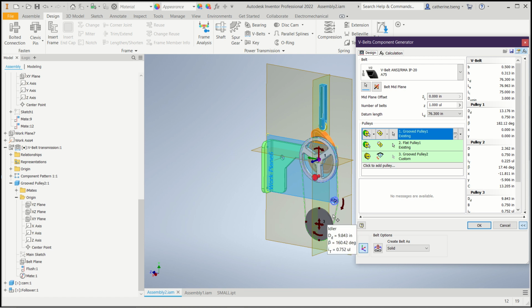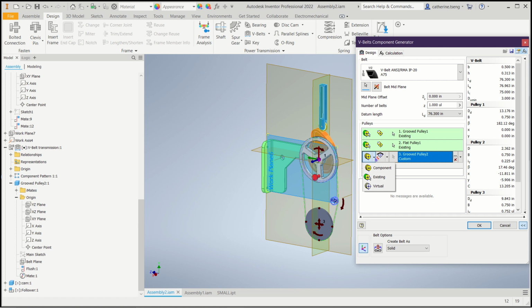We don't need to do much of the selection here, but over here we have 3 pulleys. We need to assign the pulleys. The first pulley I assign is existing, so we pick the large pulley. If you choose the existing option, it will always give you a constraint to the geometry. That means you don't have any degrees of freedom at all. And so we click on the second one, give it component existing, and then choose the smaller one, and it will constrain automatically to the geometry.